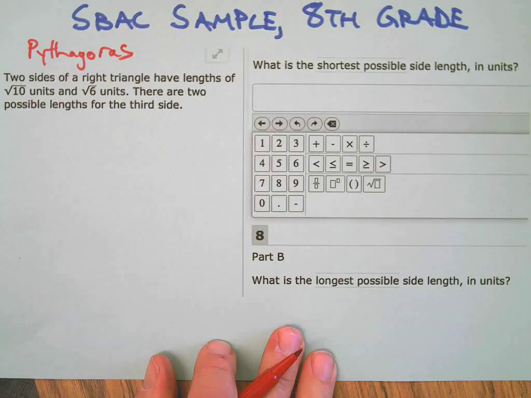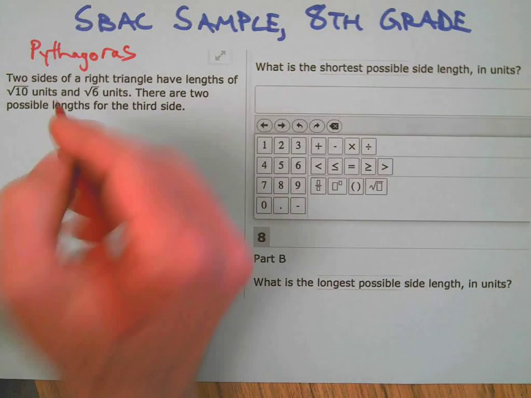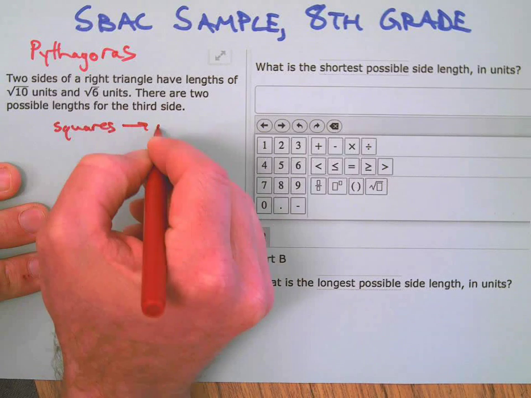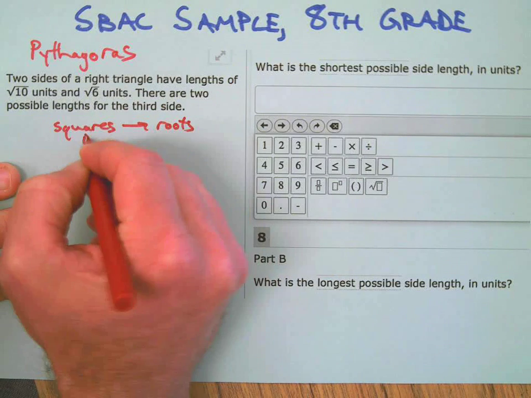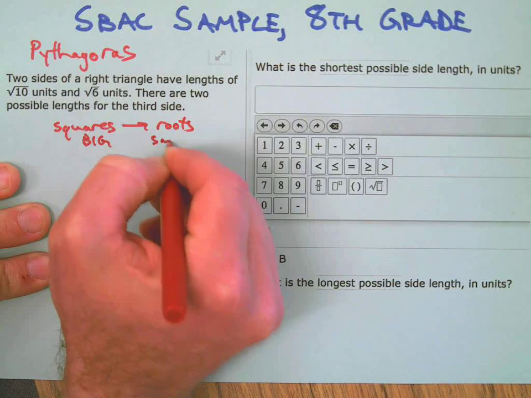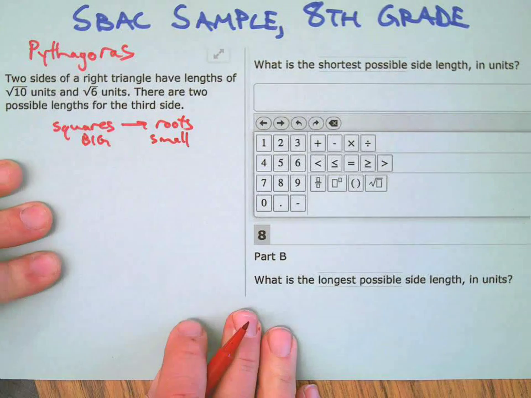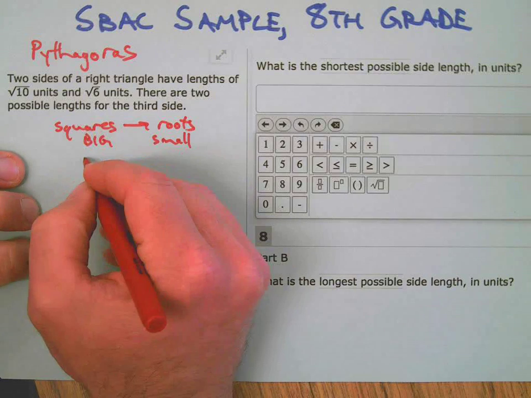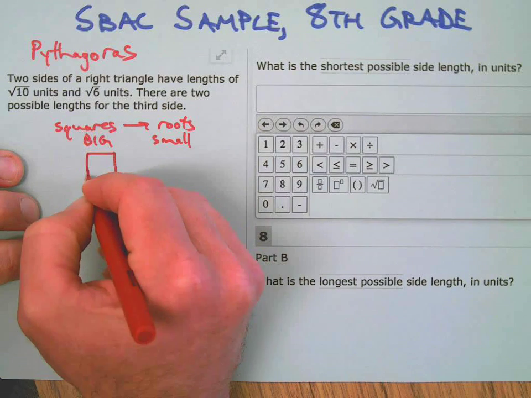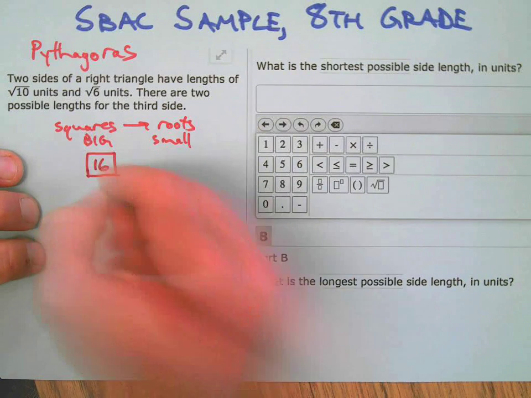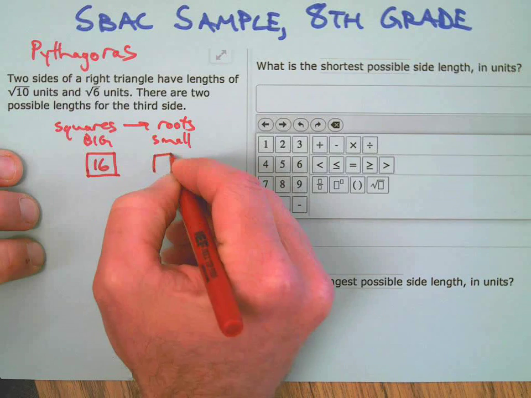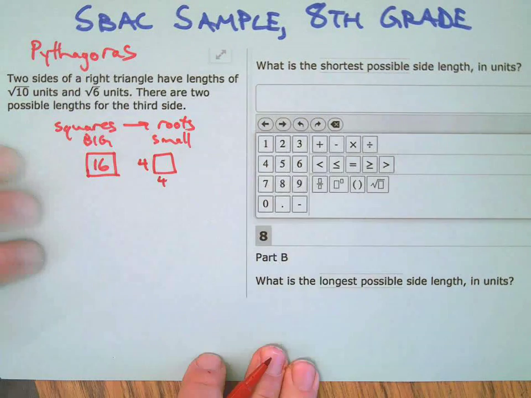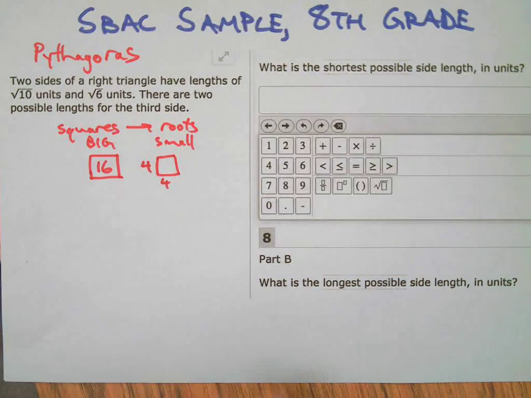and they're counting on you not understanding the difference between squares and roots here. Okay? Squares are big, roots are small. I know, funny, right? You know this, but I just want to remind you about this. A square is talking about area. For example, the area of a square that's 16 has root of 4, right? Because 4 times 4 is 16. So let's just remember that.